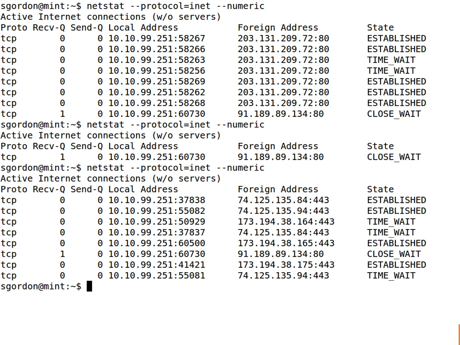In fact, the Google server is distributed across different computers. We see different IP addresses here. Note the port number, 443. When you use HTTPS, a different port number is used by the secure web server than a normal web server. A normal web server uses port 80 here. A secure web server uses a different port number, 443. Okay? So we can see that connection being established.